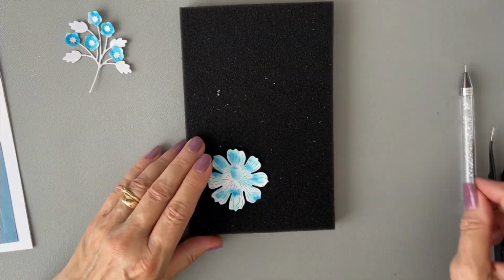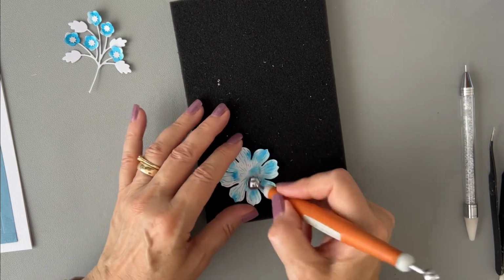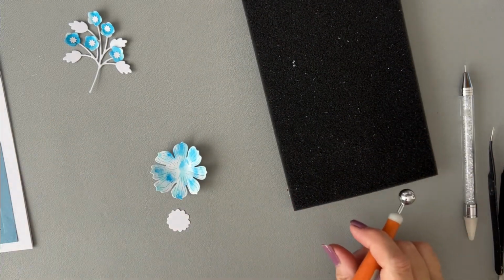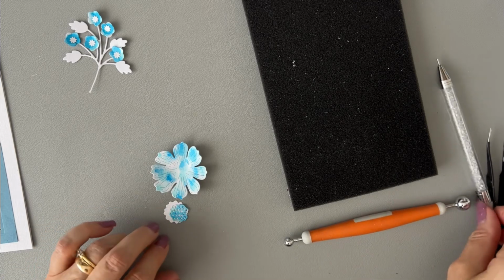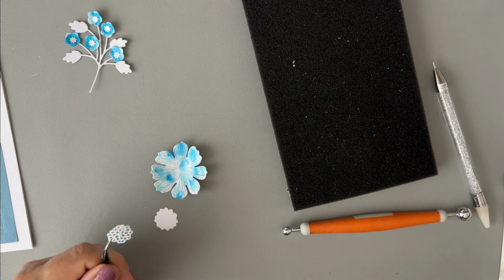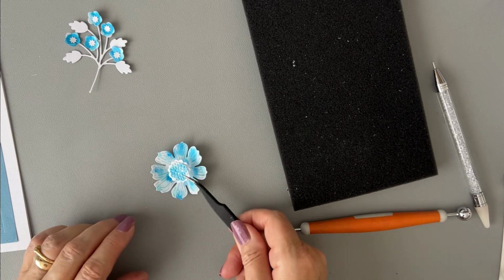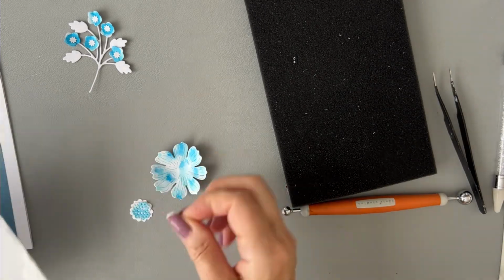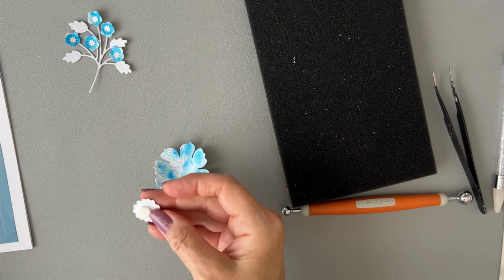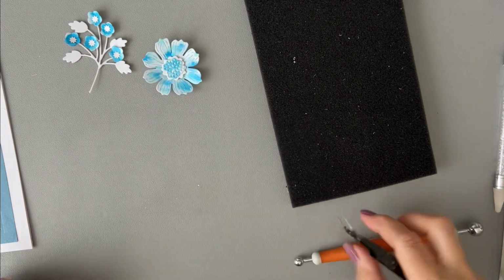Now getting the large flower, I'm going to give this a bit of shape as well. So with the ball tool, just go round in a circular motion. Then build in that centre. So I'm going to pop just glue on the back of that top one onto the white piece. I'm going to get a foam pad and put it underneath and just raise it from that centre. Lovely.